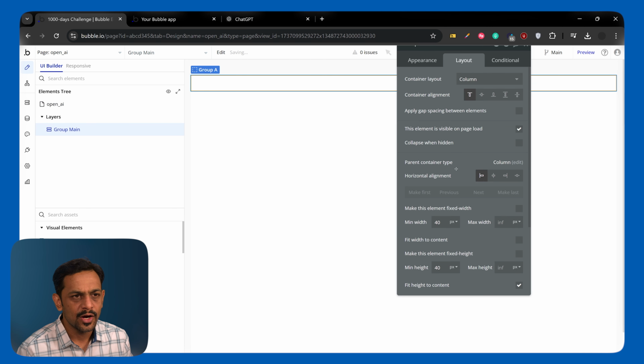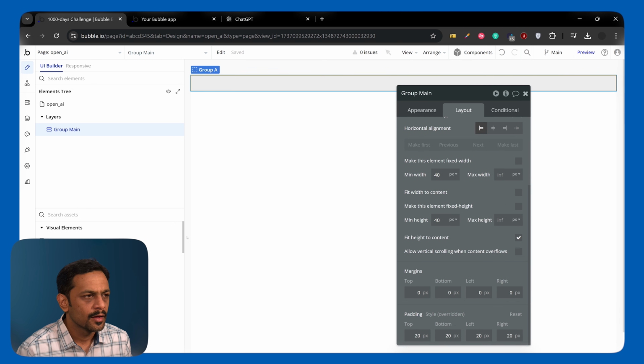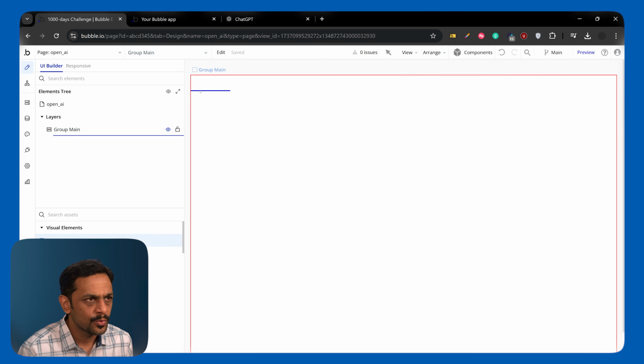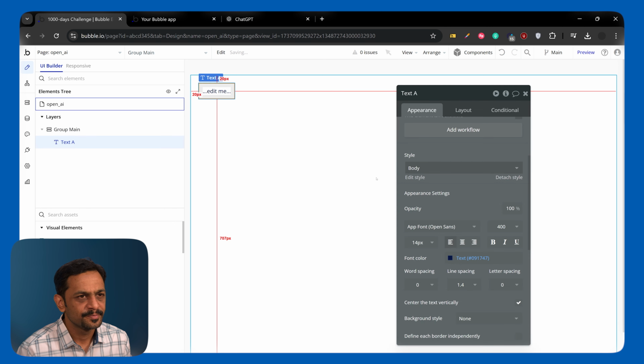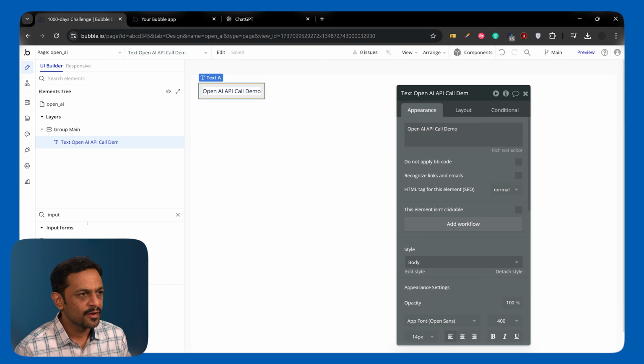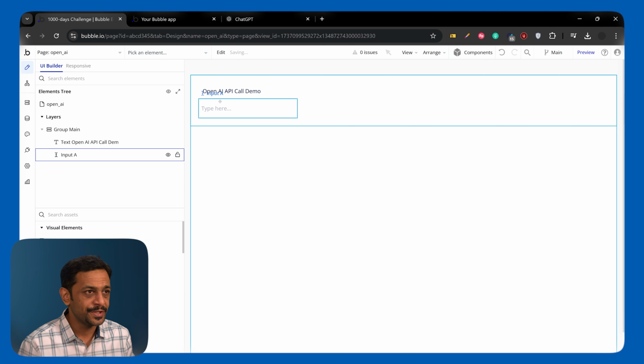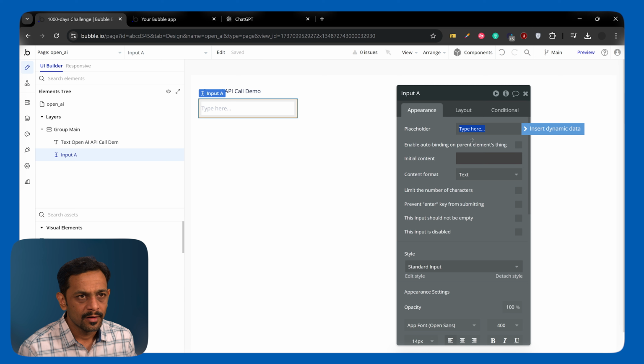And let's go to layout, add some paddings, quick, right? And then we want to add a text which says OpenAI API call demo. Let's add an input field, which is where we are allowing the users to ask the question, right? Type here.